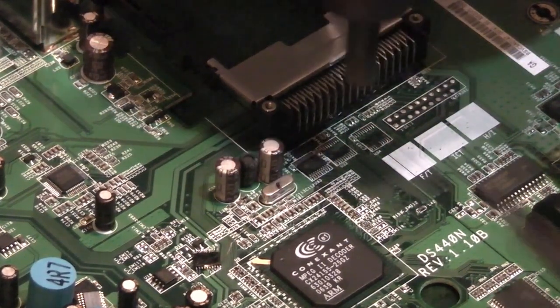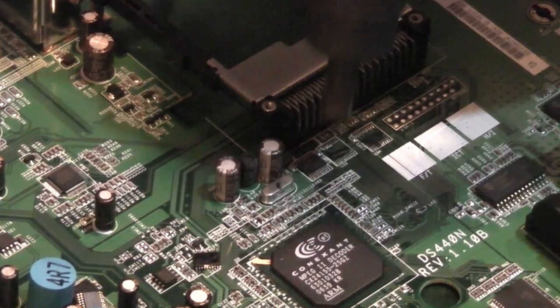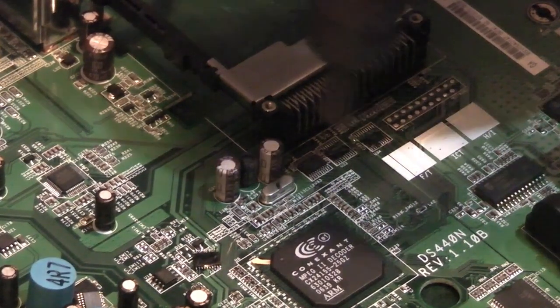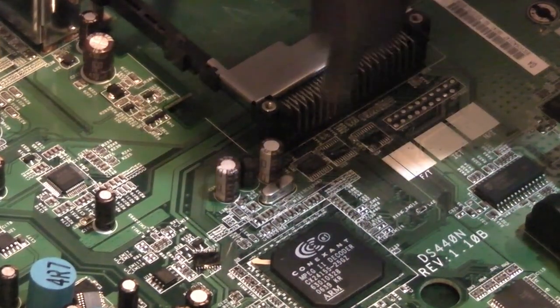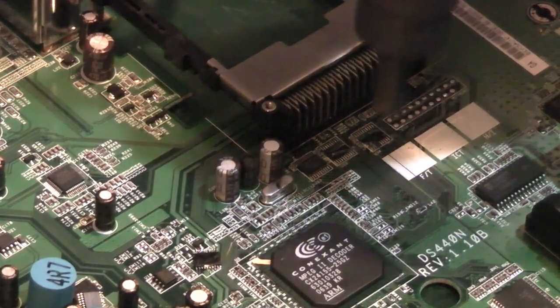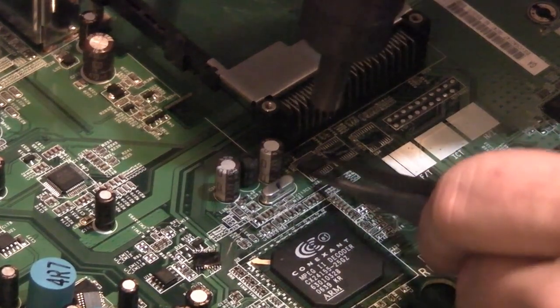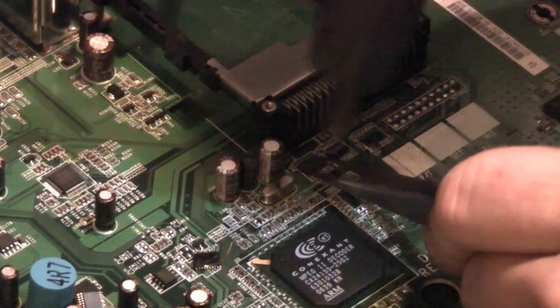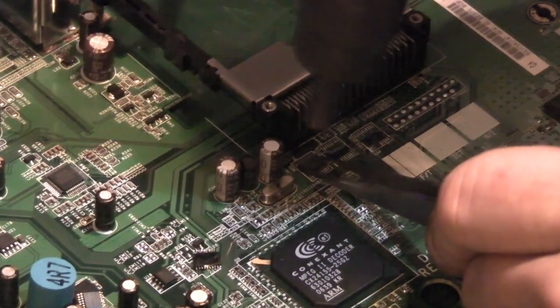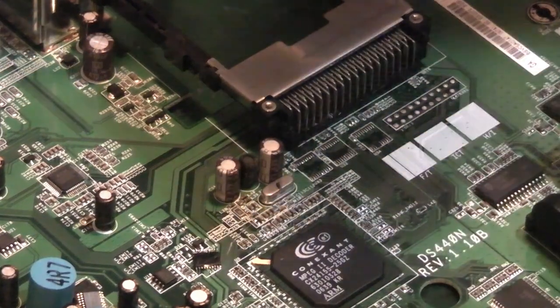You can even add some leaded solder to these to help them flow. You don't usually need it though, you can usually just do it like this. Just warm it up, keep your airflow moving. Never keep your airflow in one place at one time, or else you'll just damage the board, scorch the component. Just try going in with these. We'll see if we can lift this one straight off with the tweezers. Gentle lift, there we go, and straight off.